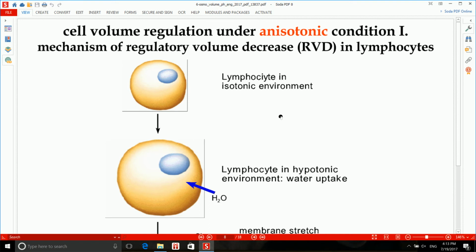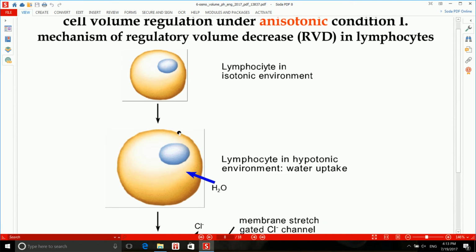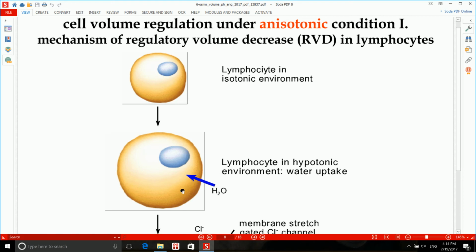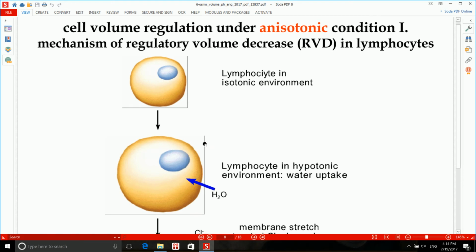Now, in hypotonic mediums, the concentration of solutes, especially ions, the most important ones, the concentration of inorganic ions inside the cell is way higher than the concentration of ions outside the cell. So what's going to happen is that water molecules will have a tendency to follow the inorganic ions to diffuse and come into the cell, and as a result, the cell will swell. And by the way, there is another concept that you should know by now from biophysics, but again, I'm going to define it again.